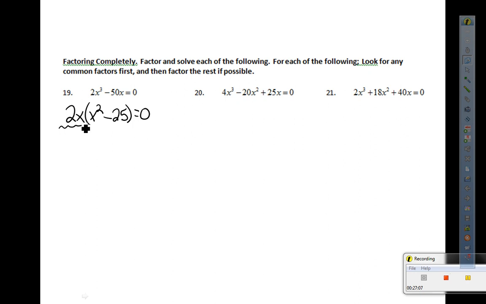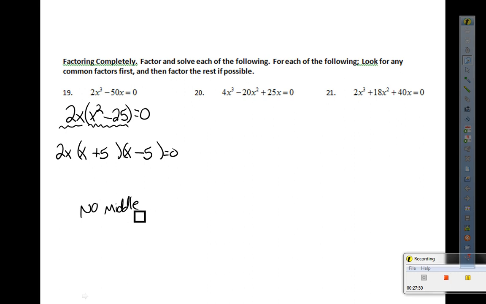See this piece right here that we factored out? Just bring it down. But now, look at x squared minus 25. You got to see if that'll factor. That's like the first kind of factoring that we did today. So I know the square root of x squared. I know the square root of 25. And there's no middle term. So that means 2 parentheses, a plus and a minus. There's an x there and an x there. A 5 there and a 5 there.